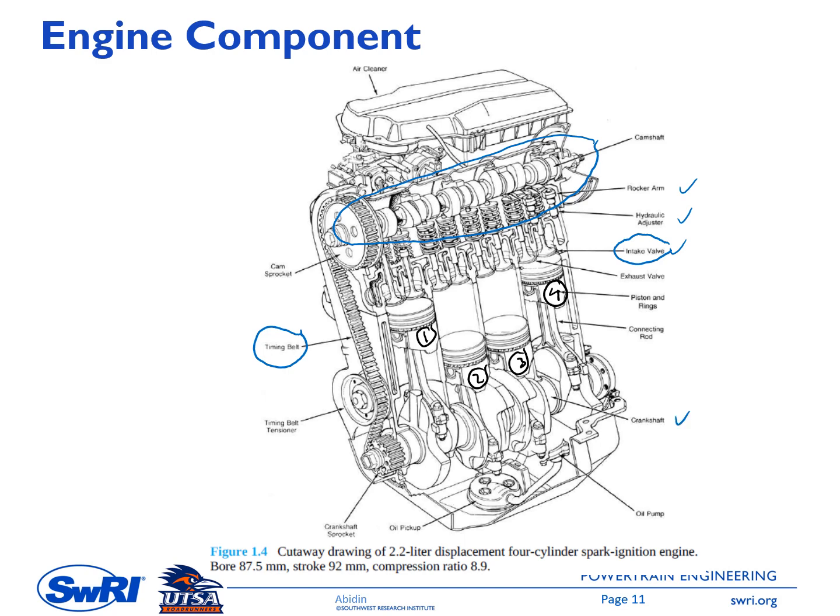Okay, and then at the top we have the air cleaner. So we should have piping from outside going into the air cleaner, and I don't see a turbocharger here. So we have the air cleaner and then going to the intake manifold, and then finally it's going into the cylinder chamber. So this is the cutaway of a 2.2 liter engine. I think it's close to the Ecotec engine by GM, but Ecotec has 2 liters. So this 2.2 liter engine has a 92 millimeter stroke and 87.5 millimeter bore, and the compression ratio is 8.9.